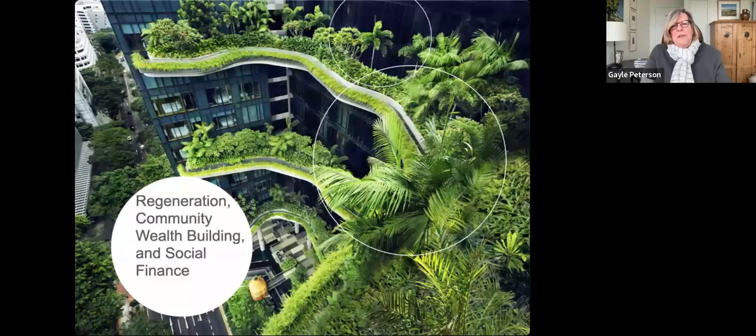Again, this concept of rethinking what's important to us and how we blend economics and finance with environment to generate community wealth and wealth building through this new way of thinking and acting. How we regreen cities, how we bring energy conservation to communities, and how we really, in both our social finance and impact investing program, begin investments with the community. And our colleagues today will talk about the very unique vantage points that they bring on regeneration and using social finance as a tool. Next slide, please.